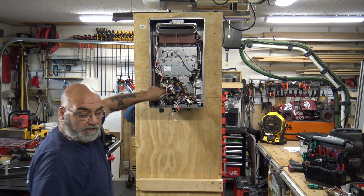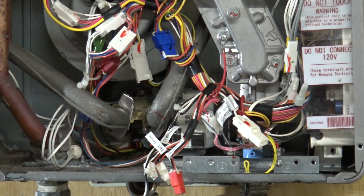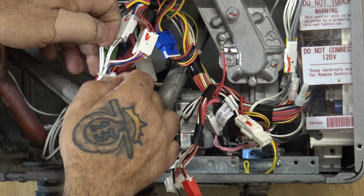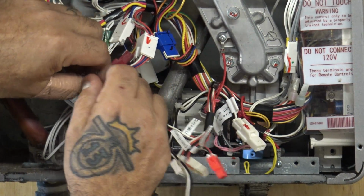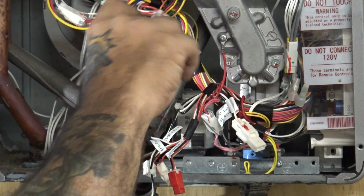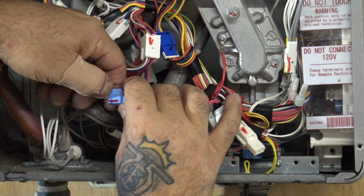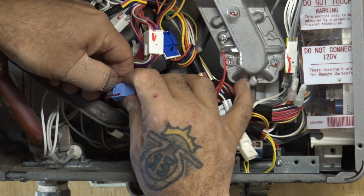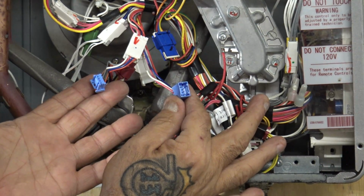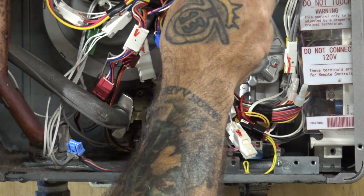All right, let's zoom in here so you can see a little better. First thing right here is you got this little white clip. You're going to take this clip off. It's going to expose this band of wires for a wire harness. You have this blue wire right here, which is going to the bypass valve. You're going to disconnect this blue wire by pushing in the little tab and separating it. So that blue wire right there, you're separating. Now, that's going down to the bypass valve here. This is coming from the wire harness.